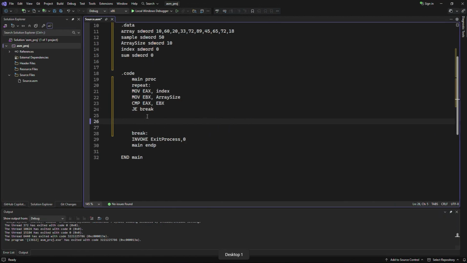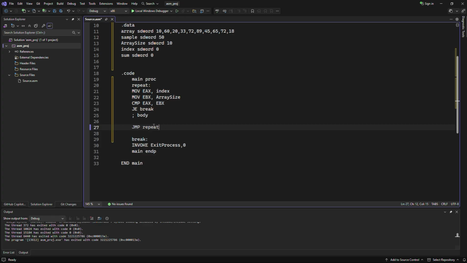So the body of the code, let's say body. I'm just doing a comment for now. At the end of running all the body of the code, I should jump back. This jump will work irrespective of any comparison whatever. It should drop back to repeat. So whatever I do here, it will repeat. It will go back to this place and do all these operations again, as long as this comparison has not ended. So in the first case, it will go 2, 3, 4, 5, 6, 7, up to 10.